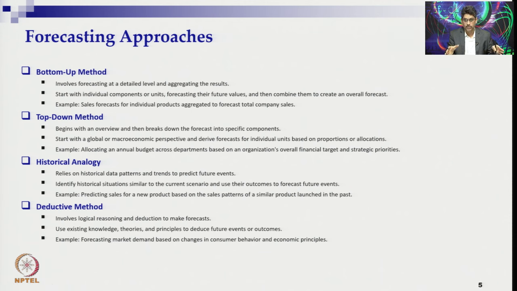The bottom level of the organization, like the project manager and the unit of different divisions, they estimate the cost, the budget, and the forecasting-related information like demand planning and sales planning. The representatives calculate all this budget, and then from each unit you can segregate the data, the forecast or the total budgeting plan. After integrating and adding all of them, you can pass it to the top management. Then top management will take a decision after group decision making. So this approach is called the bottom-up approach.